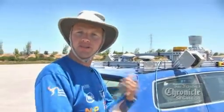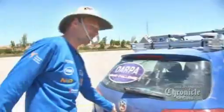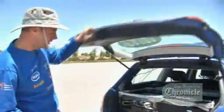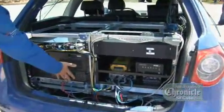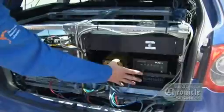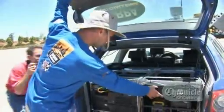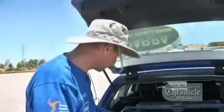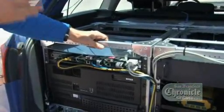It's equipped for driving by a computer. The full trunk is full of computers. You see a computer system where the trunk usually is. There's a big computer station here, a GPS system over here, a connection hub over here, a power control box over here. And this box over here is the interface to the car itself — it talks to the car and lets us, by computer, actuate things like steering, brake, and gas and throttle.